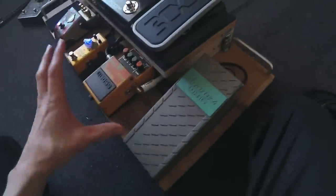Let's talk about pedal placement, because this is of utmost importance. I can't stress this importance enough to get this sound down. Even before the technique of what John actually plays on the guitar, it is mega important to have your pedals set up in this way. So let me show you.